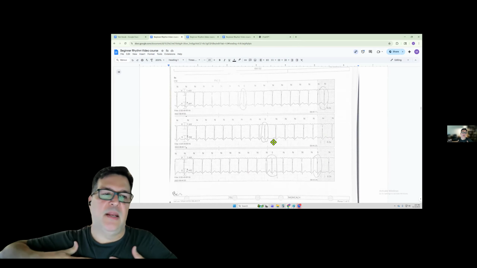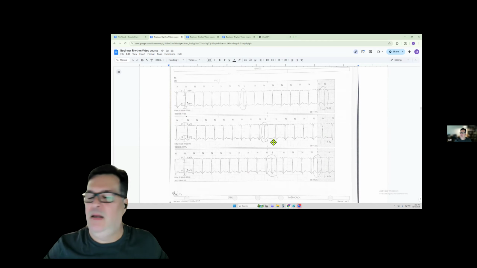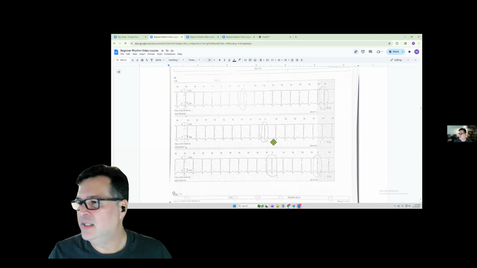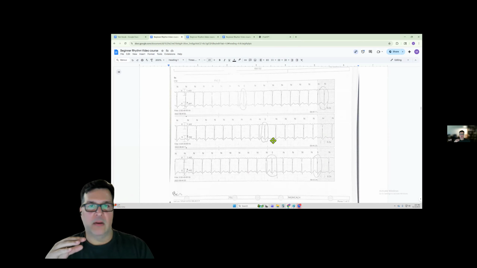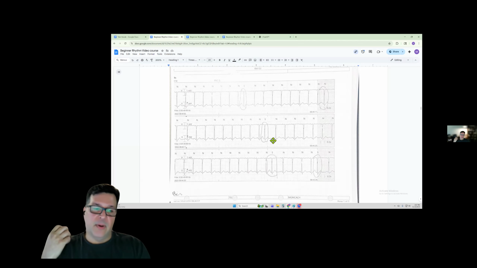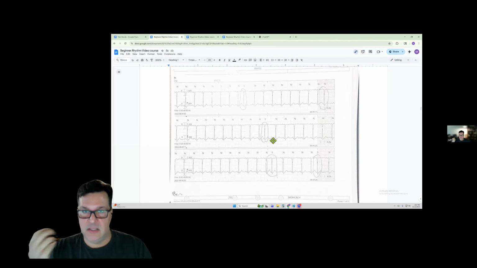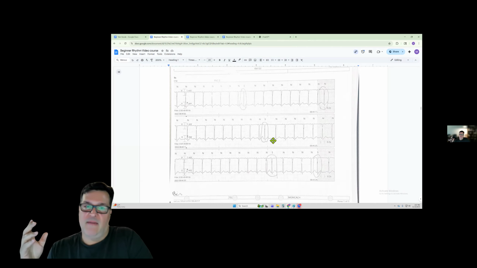And PACs, this is going to tie into secondary blocks in a sense. So with secondary blocks, or all the AV blocks, there's nothing wrong with the SA node. That atrial activity is coming consistently from the SA node, right? So that P to P morphology is going to stay the same. That P to P is going to march out. But the problem is with the AV node.